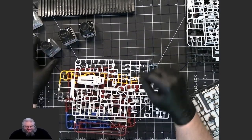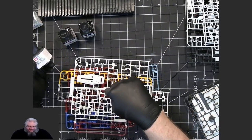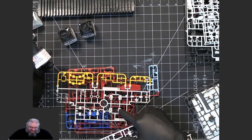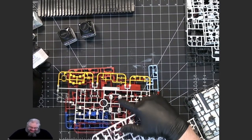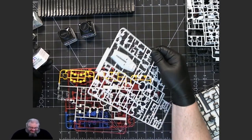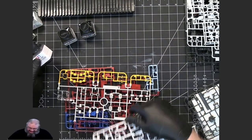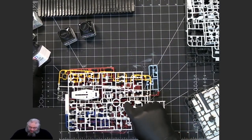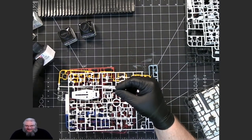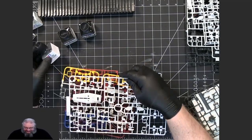So what I'll be doing is using my standard colors here. I've got my dark gray for my white pieces. I haven't quite figured out whether I'll use the dark gray or the black on these slightly darker, light gray pieces or not. I'll test the dark gray to see what it looks like, because I have a feeling that there's going to be a lot of places where the white and the light gray come together. So if I can keep the panel lines the same color, that might be better in the long run for the overall look.